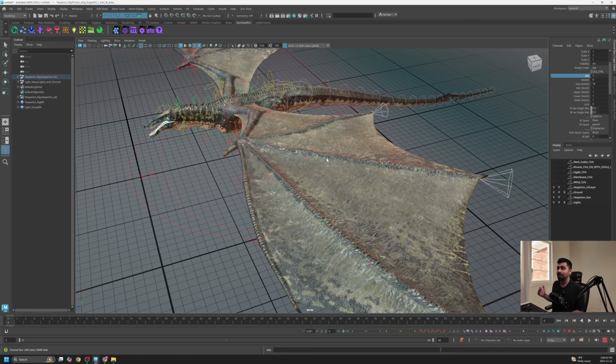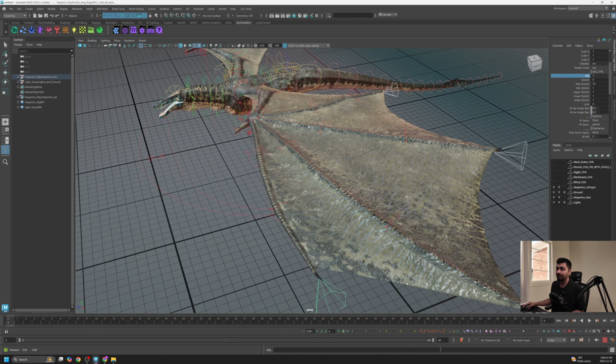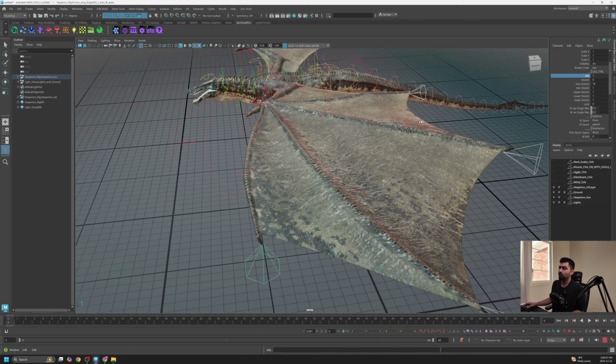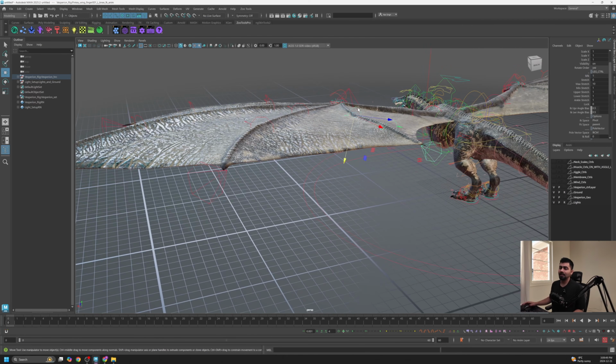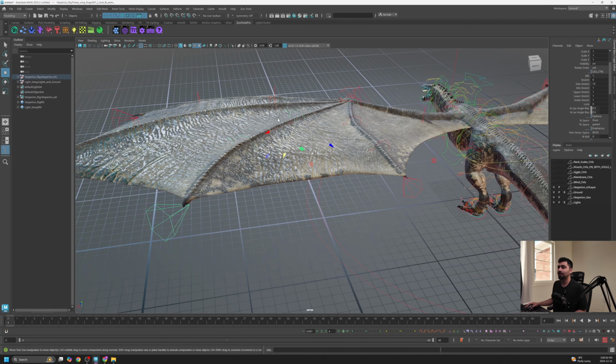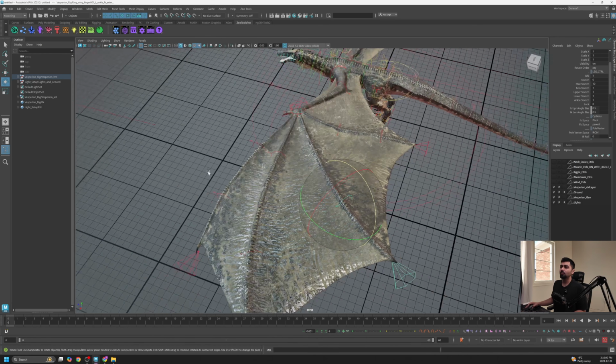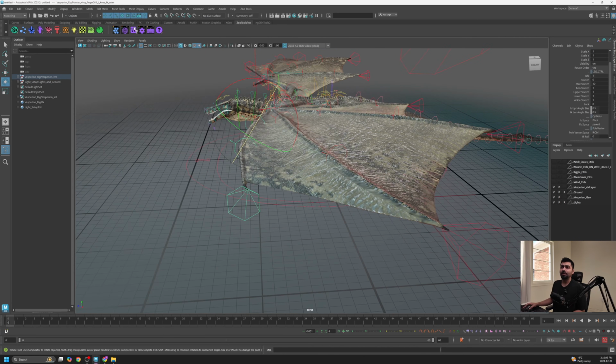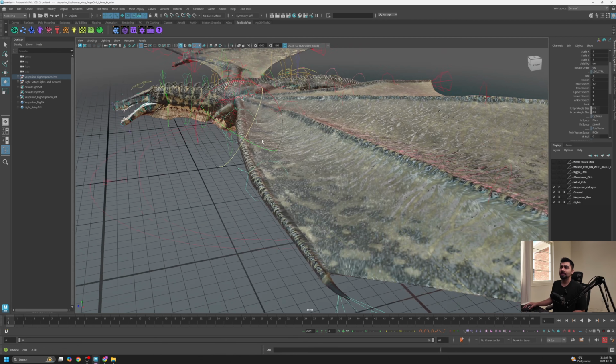And I wanted to quickly mention a few details about FK. The main thing I want to mention is that FK is just FK. They are hierarchy based rotational controllers. So I can select them and rotate them and control this rig. But many of you might wonder that some of these FK fingers, for example this first one, the FK orientation here is set in a little bit different way.